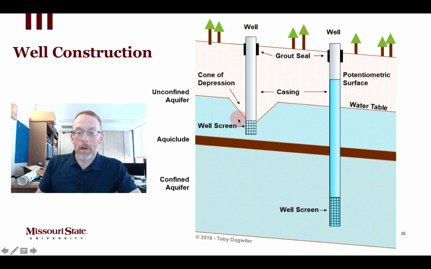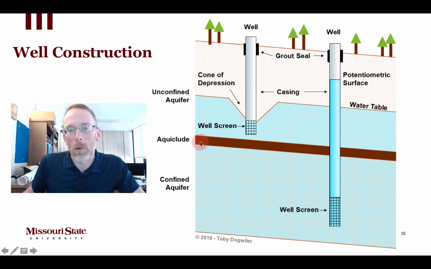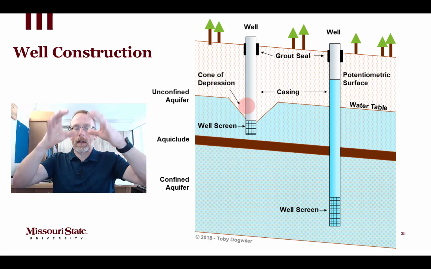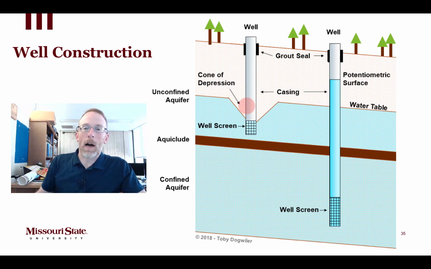So let's pay attention here to this well. You can see that we have an aquiclude. An aquiclude is a fancy word for a confining bed, a confining unit. So an unconfined aquifer is above any aquicludes and has a direct connection that water can percolate through from the surface to the water table and into the groundwater. Right? So with our well, in a lot of wells these days, they'll drill a hole, maybe a 4 or 5 inch diameter boring, down into the earth until they hit water.